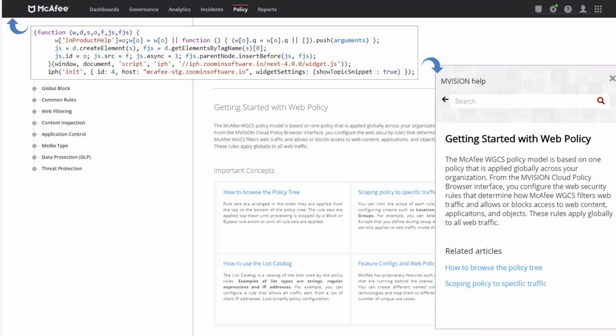And now what we can do is create a very simple mapping where the people who author the content can determine the page that comes up whenever you are in a particular page in the application. So here, for example, we have getting started with web policy, and right here in the help comes getting started with web policy. That's the same script as if you would be in a different page, but in a different page, you might get a different help topic show up because of this very simple mapping that you can set up.